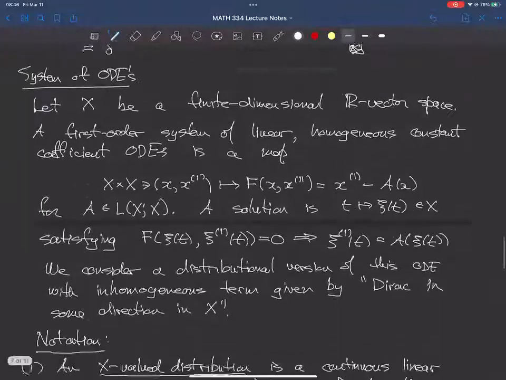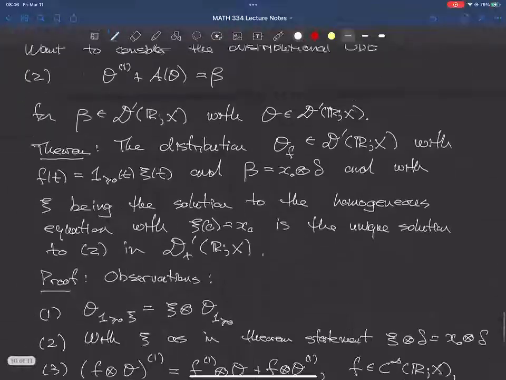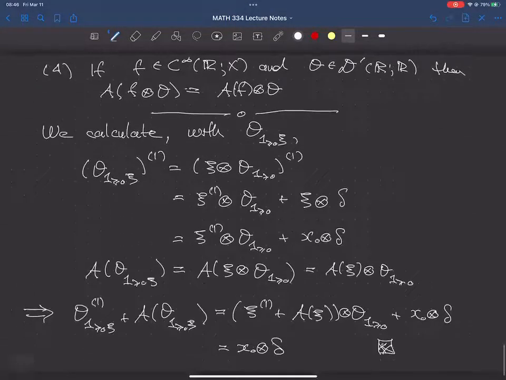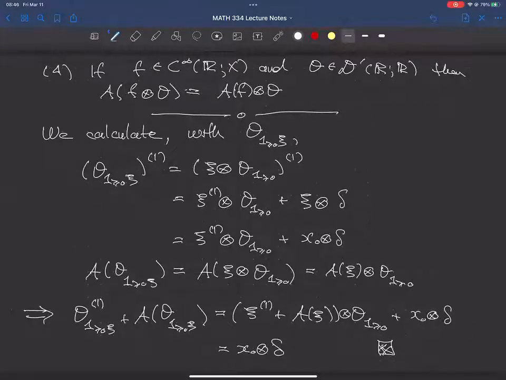All right, so that's what I'm going to say about distributions and differential equations. And we're going to see that these differential equations with Diracs as inhomogeneous terms are quite important, but we'll get there when we get there. So I think, unless I remember something important that I forgot, that's all we're going to say about distributions. And next time, we're going to start talking about convolution.